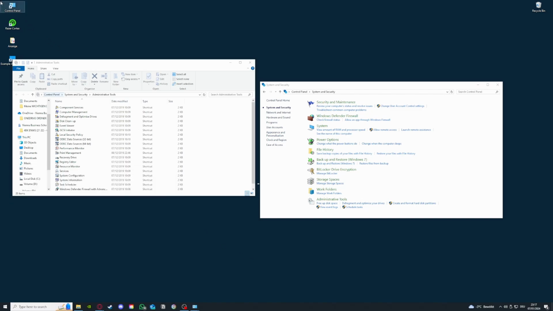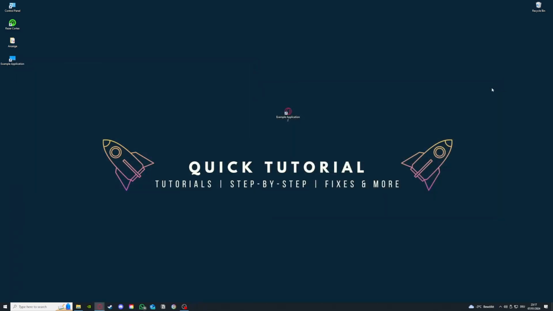You can search for it down here or double click on your desktop, and then you go down to System and Security and Administrative Tools and click on this cleanup, and here you can select the drive you want to clean up. This will also ensure that temporary files get deleted, and this can help you run the PC more smoothly in general, but also ensure that everything starts when it should start.